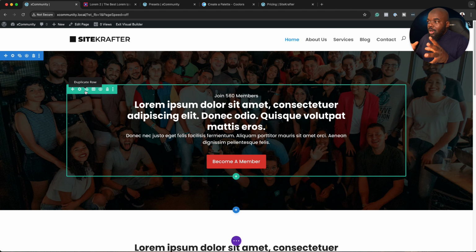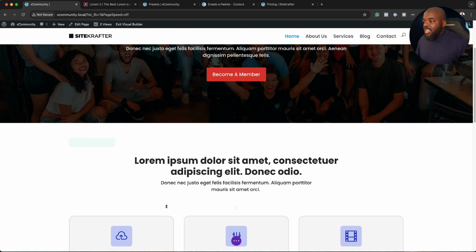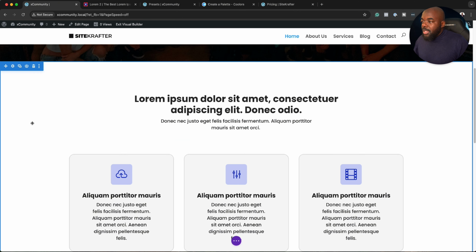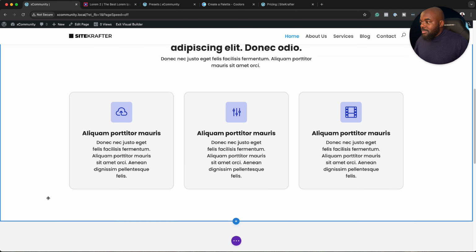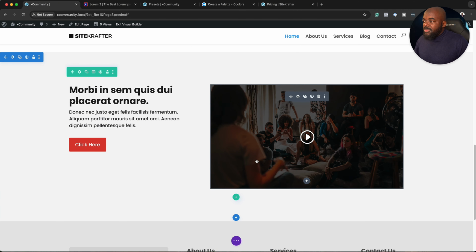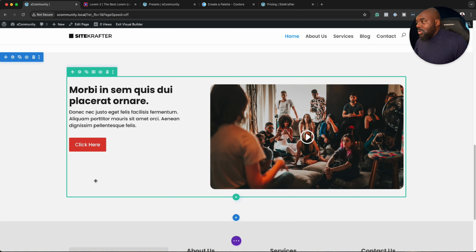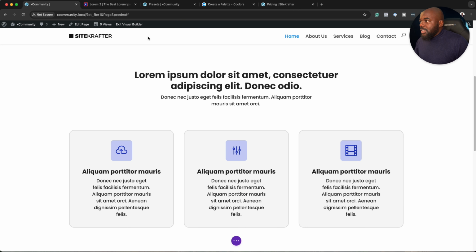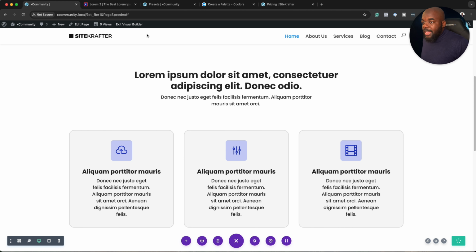We see this on the actual main hero part, which is above the fold, and there's also a call to action. Over here is the features, or at least what you get when you sign up for this membership, and it's these three main items. And then finally here there's also a video that explains what this is all about, and I could also say join now over here on the button. So let's save this page and exit the visual builder, and let's test and see if everything is fine.